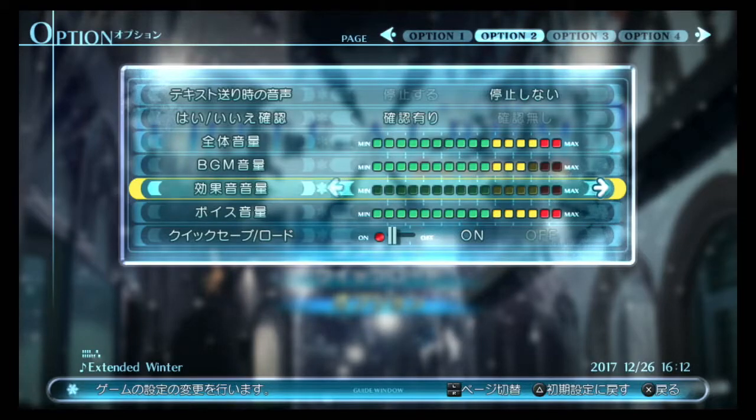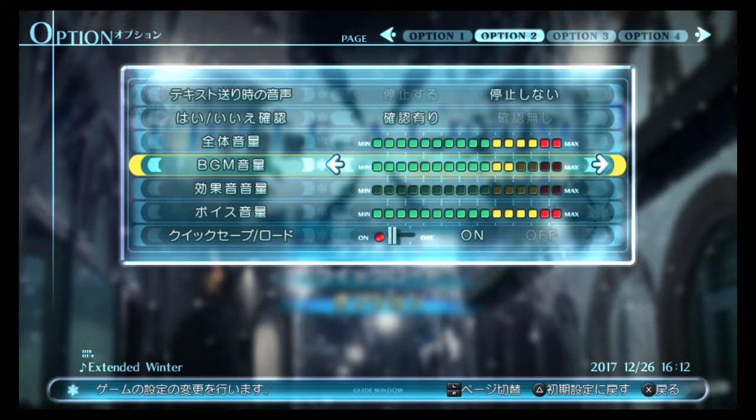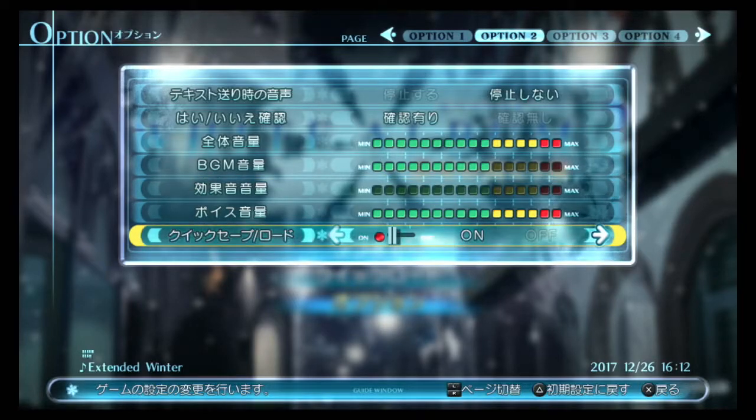So the option under BGM is sound effect volume, which we obviously turned off. The option above is BGM overall volume. The fourth option, voice volume. Yep. So I'm going to keep the BGM a little softer. And then the final option, it's an off-on switch, so let's see what it is. It is a quick save, quick load. Do we want to be able to quick save, quick load? We'll leave it on just in case we forget.